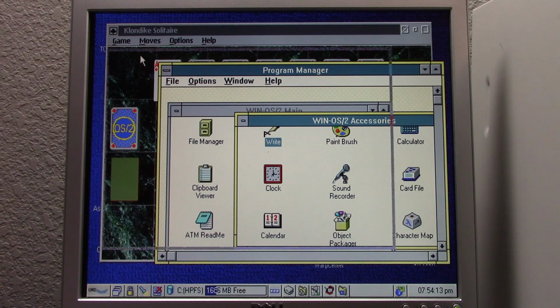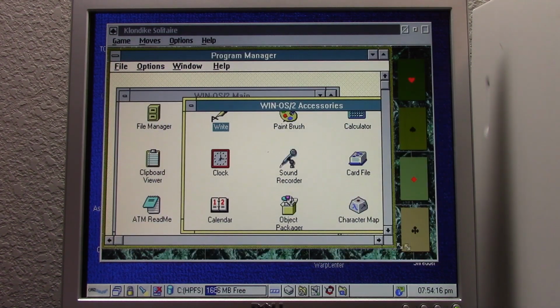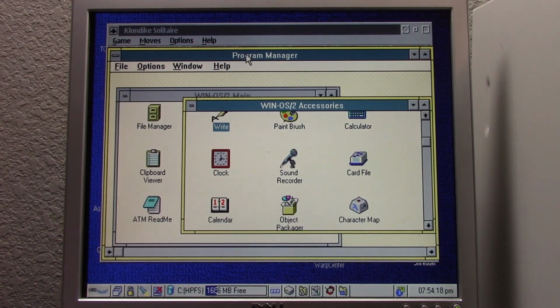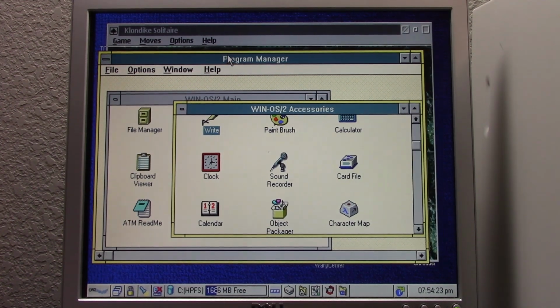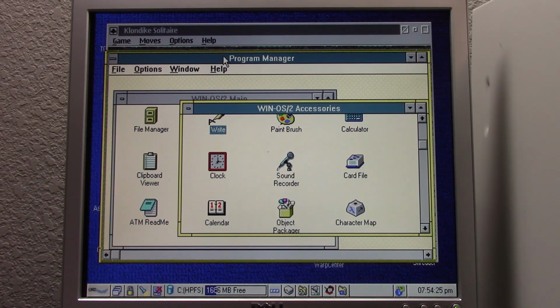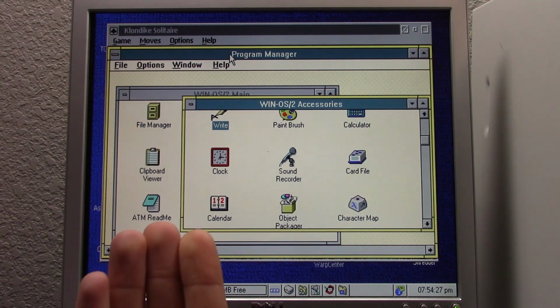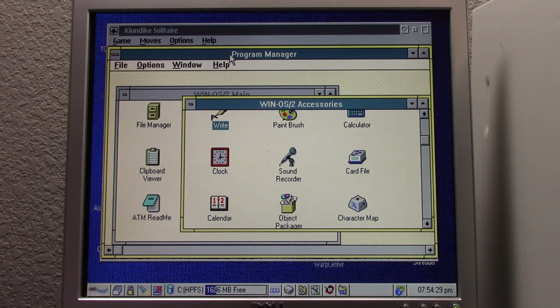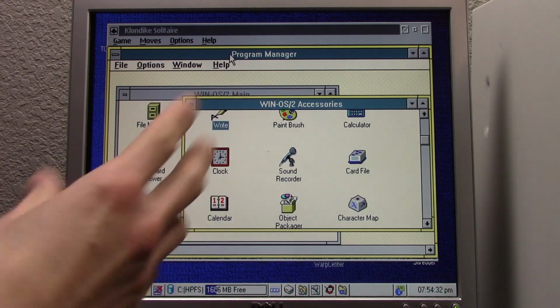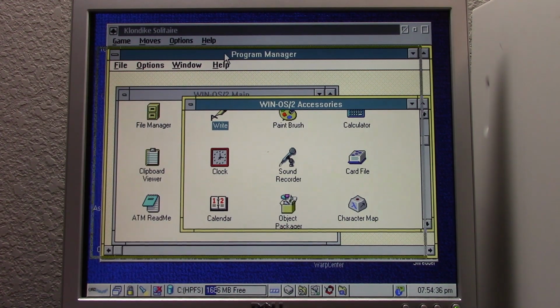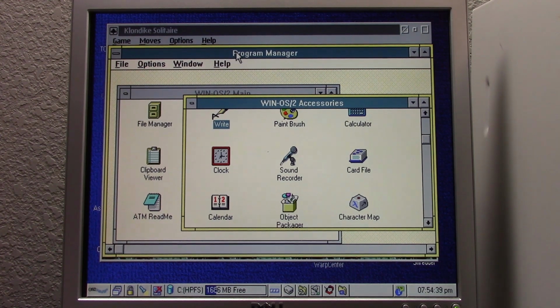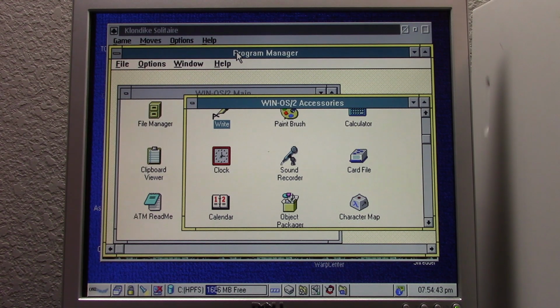Like I said, when I first heard about OS2 and tried it out, I thought this was really bizarre, because this is in many ways a competitor to Windows, but it had a built-in version of Windows. But one of the interesting things is you can see that this was released in 1996, right? But it still has a Windows 3.1 subsystem, even though that was released in 1992. And that was because it was around the time that Microsoft released Windows 3.1 that they split off and stopped developing OS2 with IBM.